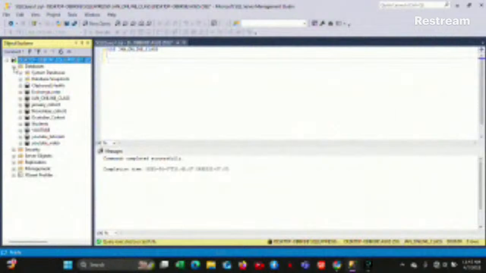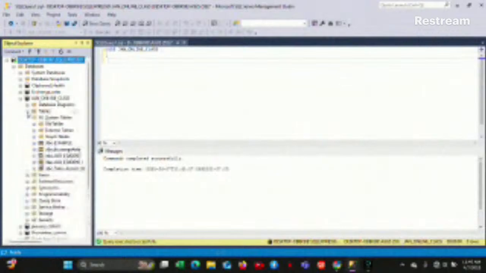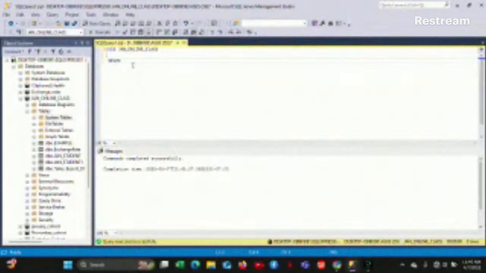All these summation functions are called aggregates. So we're going to learn how to make use of aggregates in SQL.